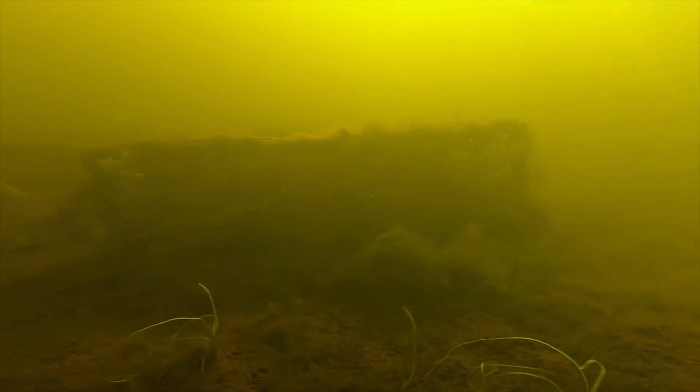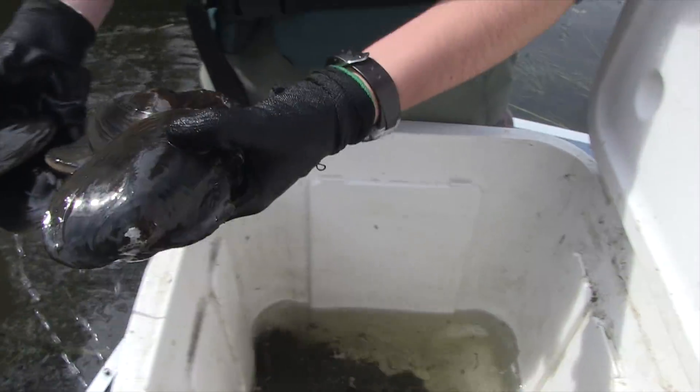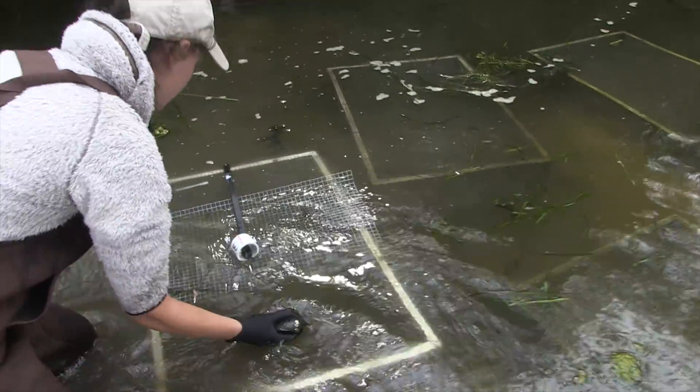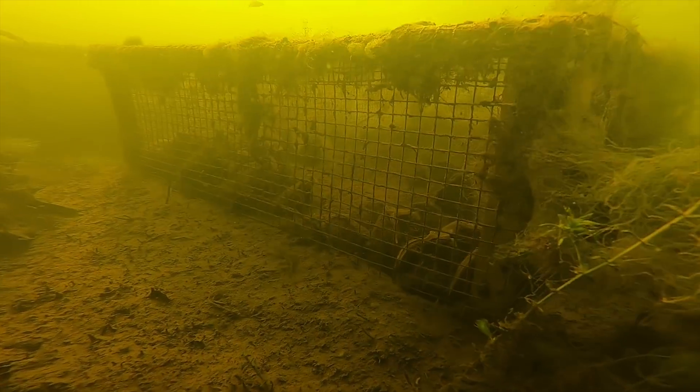I was specifically tasked with designing cages to hold mussels in the Grass River. We don't exactly know how many species of freshwater mussels are here in this project area, but we know there are at least 10. Rather than just scattering them about, we're going to take these mussels and place them in founder colonies. We're hoping for at least 50 mussels of each species in each founder colony, so there will be enough males and females close enough together to hopefully be viable in terms of reproduction and continuing on into the future.